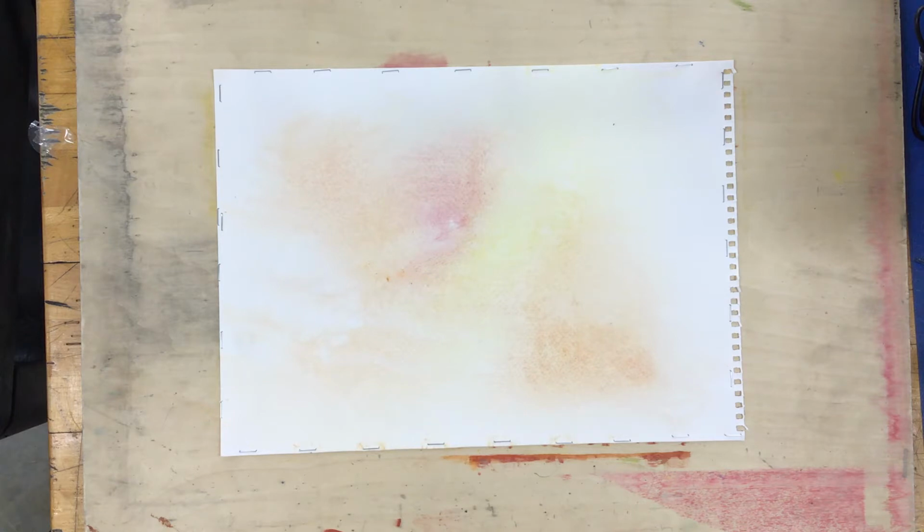So in the demonstrations that's to follow, I show you 3 different techniques. I want you to realize that you should be using one of these techniques as your background. So at the end, hopefully it will be looking like what you see on your screen right now. You should have one soft with light to medium details, values as your background, so that you can then layer your imagery on top.